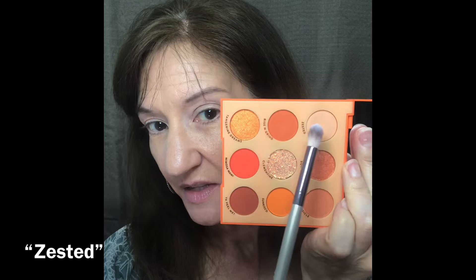Right in the middle, this shade is Clementine and it's a very chunky glitter — we will not be using this today. I do not want to have to clean up the mess; chunky glitter for me is usually a no. Since I have not used this palette before, I'm going to be safe and go in with this very muted shade here called Zested. It's a matte shade for a base, and I'm going to put that over my entire lid. Let me tap it off and see if we got any dust-up.